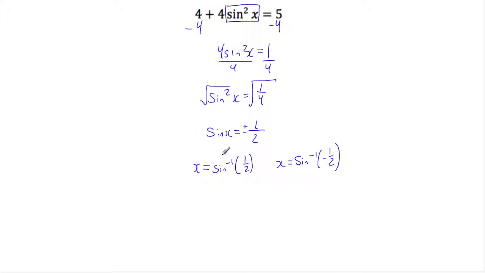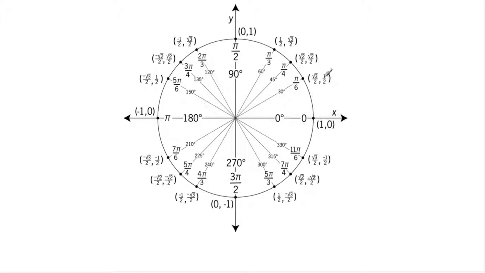So you're asking, which angle on the unit circle do I take the sine of and get 1/2? So where on the unit circle is the y value, the sine, 1/2? For this particular problem, we're looking for both positive 1/2 and negative 1/2. So if I look at that unit circle, where's the sine 1/2? At pi over 6 and 5 pi over 6. Where is it negative 1/2? 7 pi over 6 and 11 pi over 6.